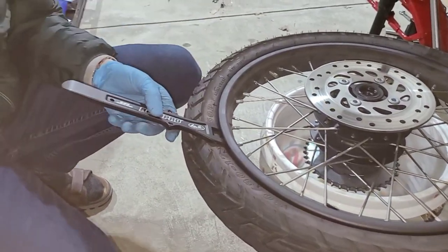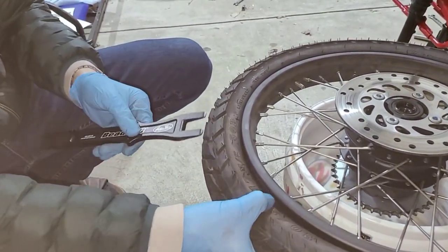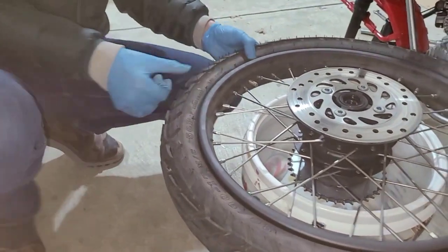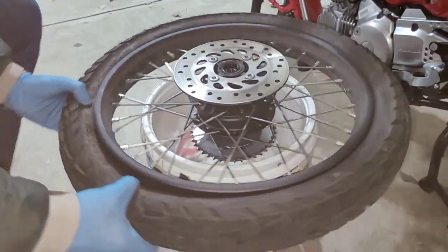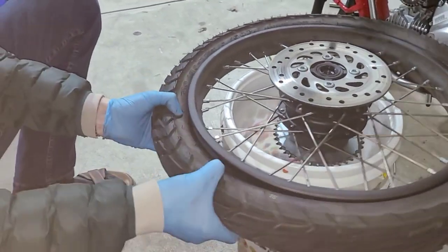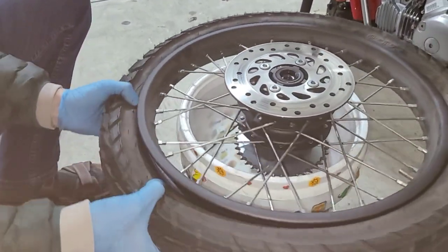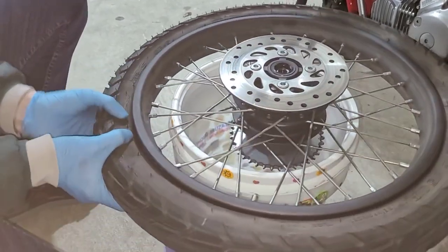Again, I think just with my fingers I was able to break the bead. That is not usual, so don't think that that's going to happen to you every time. And again, because I've got this on this 5 gallon bucket, works pretty well. So yeah, I got it all the way out the bead. It's incredible thumbs.